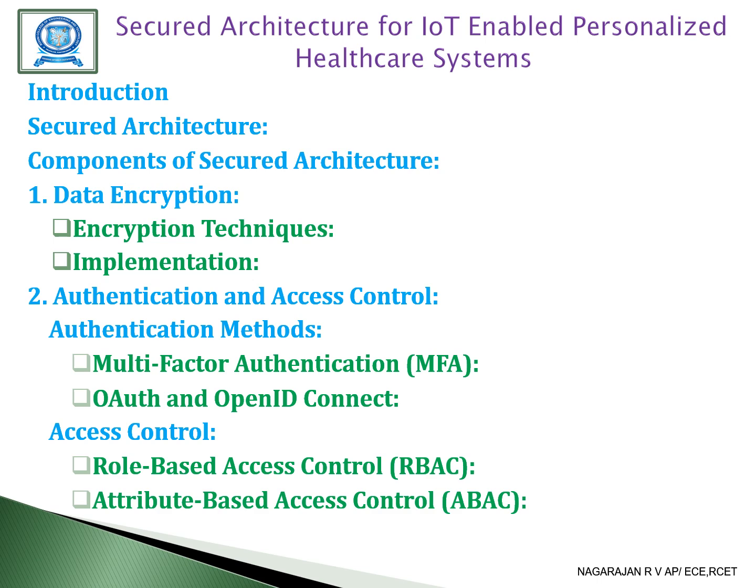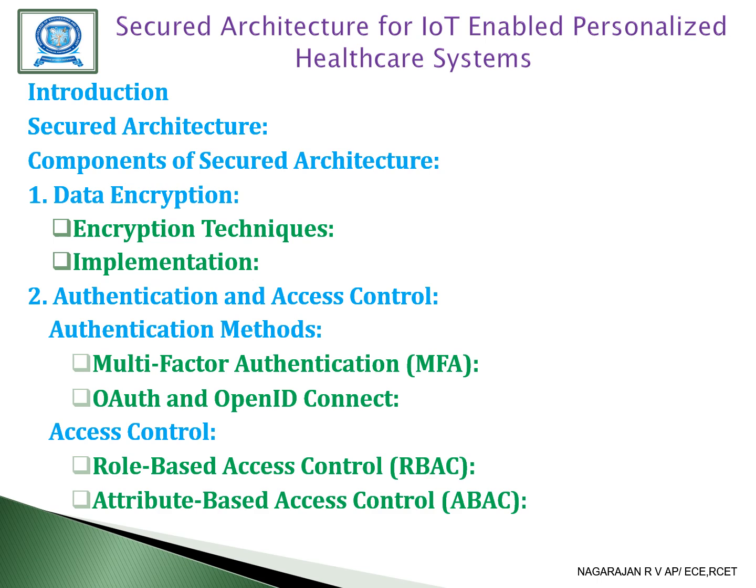So the first one is data encryption. In encryption techniques, we use symmetric encryption as well as asymmetric encryption. In symmetric encryption, it uses the same key for both encryption and decryption, for example, the AES algorithm. Asymmetric means it uses a pair of keys, public and private, for encryption and decryption, for example, the RSA algorithm, that is the Rivest-Shamir-Adleman algorithm.